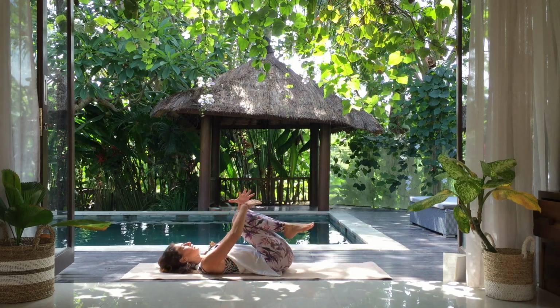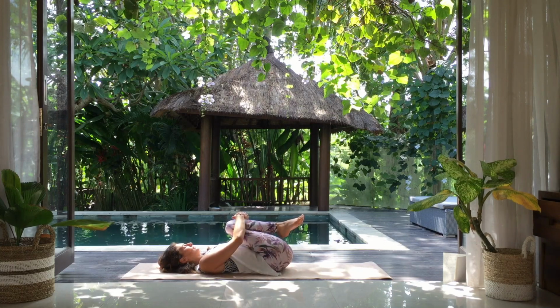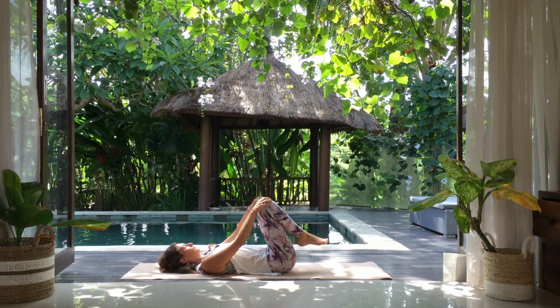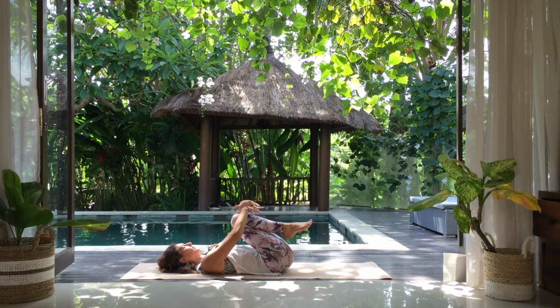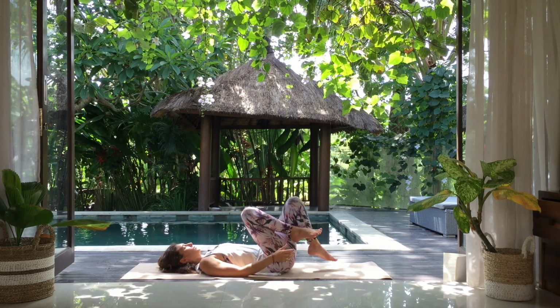Hug the knees to the chest. Give them a little rock from side to side. Maybe take some circles. And go the other way. Hug the knees in again. Take a long, deep inhale. And as you exhale, come all the way down to Shavasana.